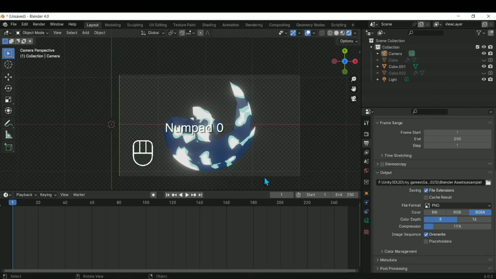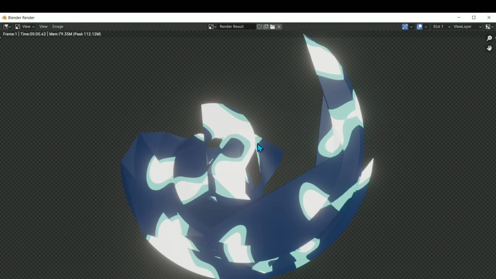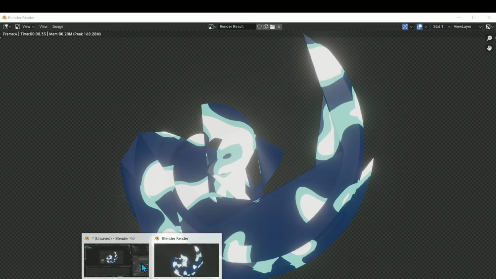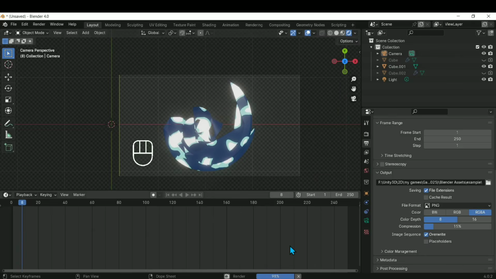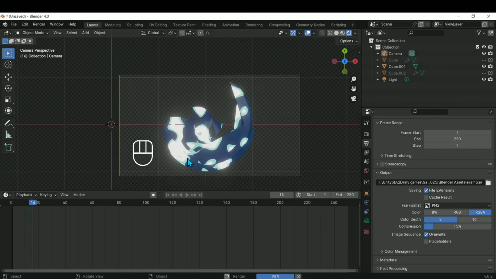Go to camera view by pressing numpad 0, and go to render animation, and it will bake on its own. So here it's baking the animation, and it will take some time, so I'll be back after it's rendered out.